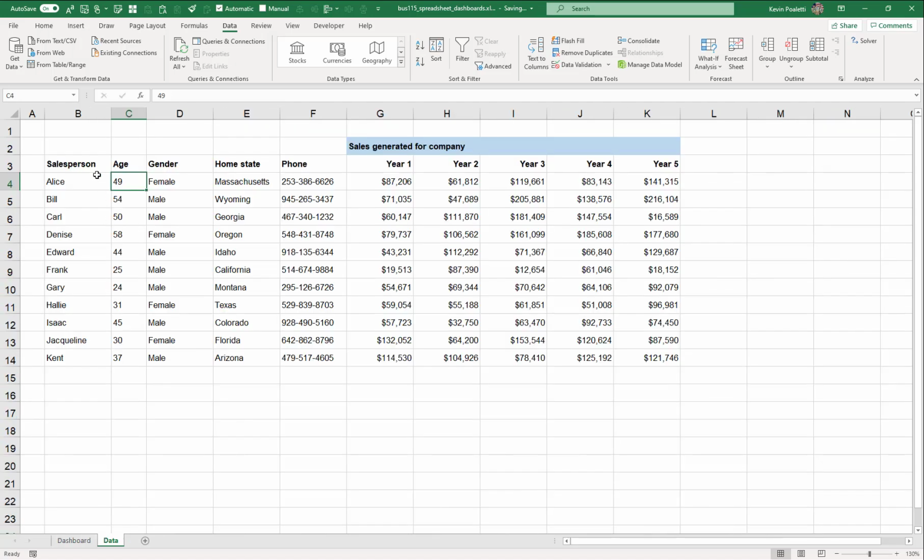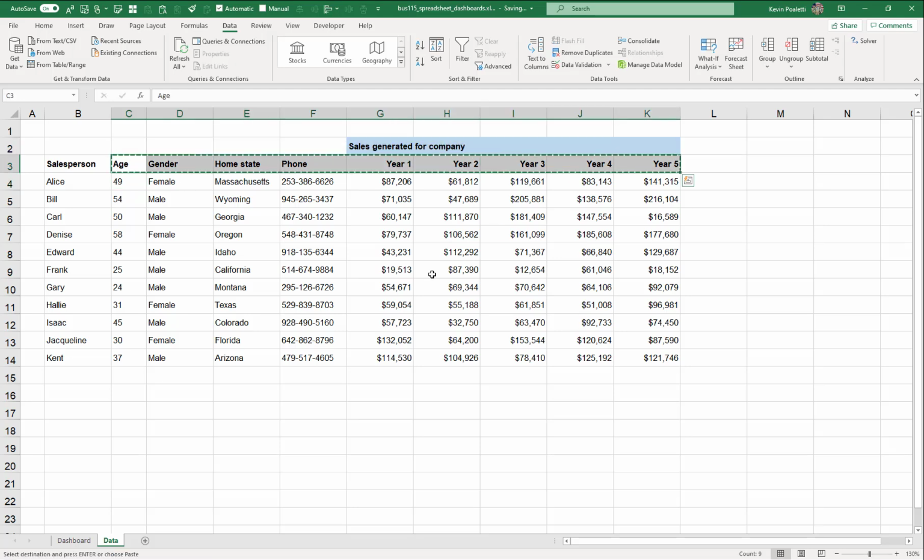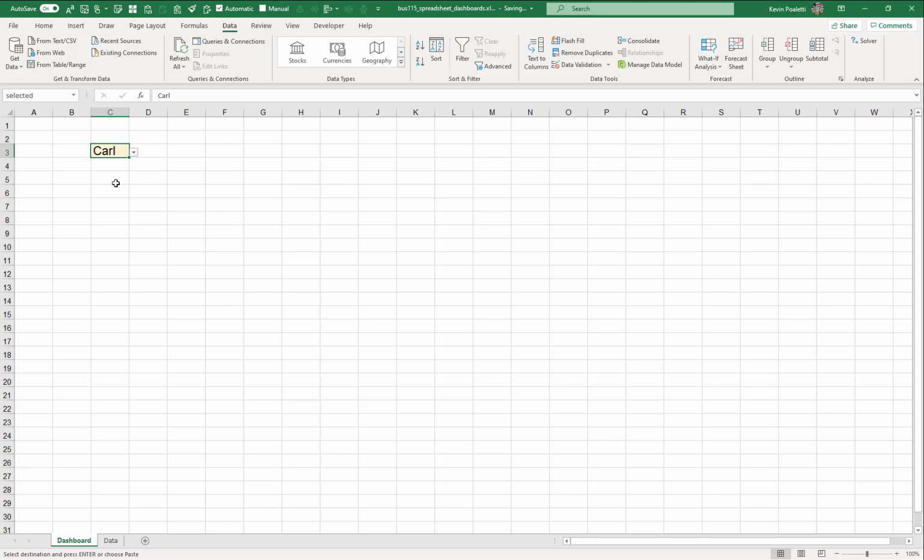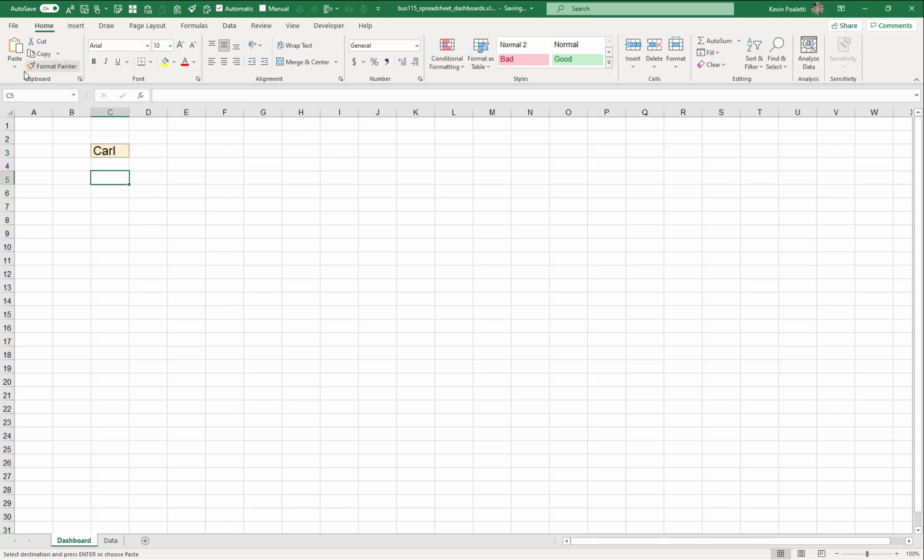I find one easy way to start a dashboard, if you know all of this information that you want to pull back, is to just copy the headings from that other sheet. And we can just paste them in right here as a value. Now there are a number of different lookup functions that you can use in Excel. There's VLOOKUP, sometimes HLOOKUP. There's an INDEX and MATCH combination formula. There's an XLOOKUP formula.